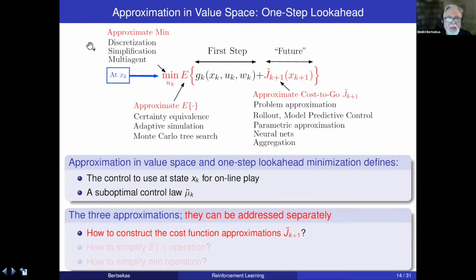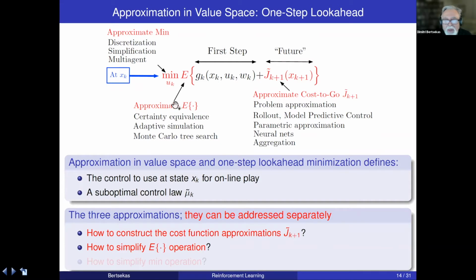Okay, now this is an important picture with all the other stuff that I'm writing here. All together with the next two slides, it paints the picture for 80% of reinforcement learning. Just to throw a number. What we're going to be doing is fleshing out this picture and introducing the various methods that you use to compute the approximate cost to go, the J tildes. But also there's an incentive to do some further approximation here. There are three approximations. The first approximation is constructing cost function approximations J tilde.